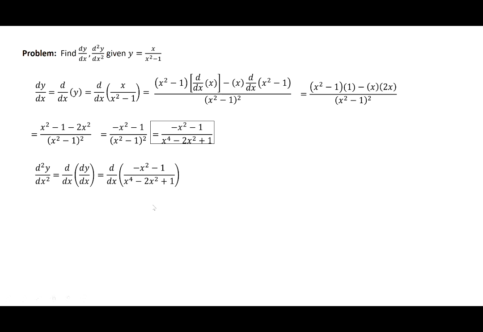Now, that's going to be again a quotient rule, right? The numerator times the derivative of the denominator minus, what did I say? Denominator times the derivative of the numerator. Wake up, man. Come on. I'm sorry, folks. So denominator times the derivative of the numerator minus numerator times the derivative of the denominator. That's exactly what I did here, over the square of this. Cool. Now simplify it and all that stuff.